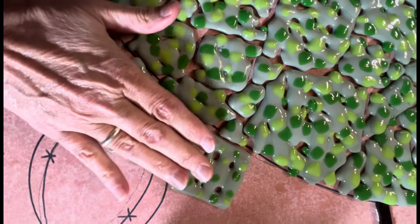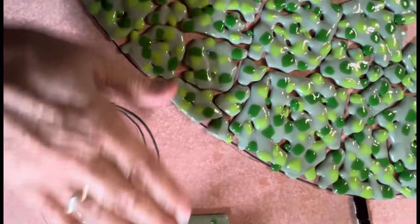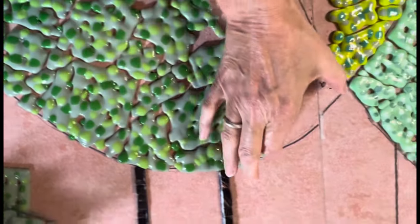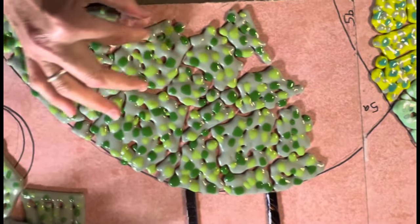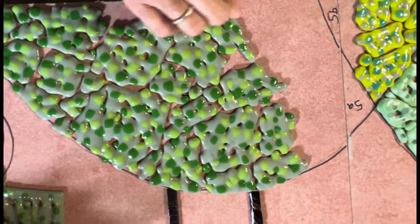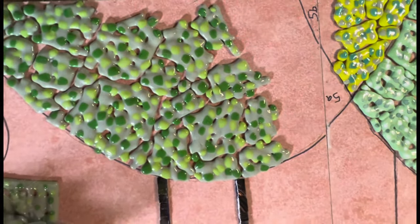So I'm going to keep these, and I am going to use these, but I need to make some that have bigger chunks that fit in better with these. And I don't need that much. I just need enough to fit in here, including some small pieces to fit in these spots. So that's what I'm going to do this morning.